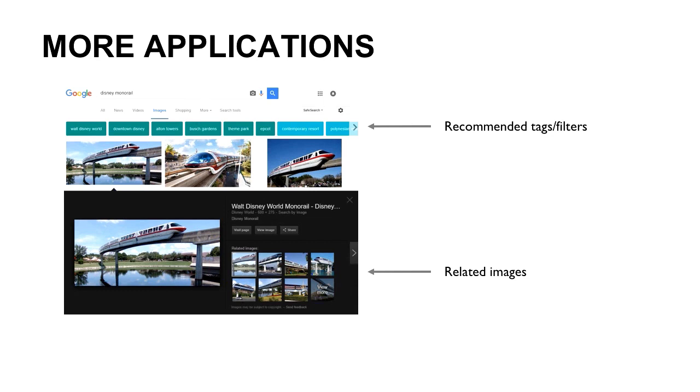And for instance, this is one I did for him the other day for Disney Monorail. And you can see here it comes up with recommended tags or filters, right? Does it mean Walt Disney World's monorail? Perhaps the one that goes through the Contemporary Resort or different park. And then it also recommends related images. And these aren't just from the same site. They aren't necessarily carbon copies, but it's picking out those features and finding other related pictures where you can see here there's a water feature, there's the monorail, there's the sky. So you're getting a lot of that repetition, even though the picture orientation is very different.